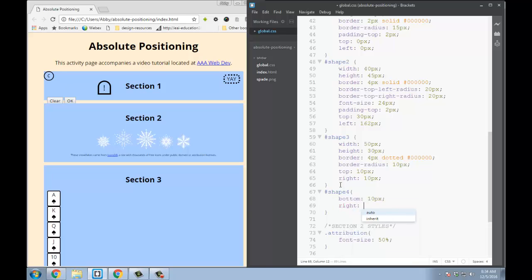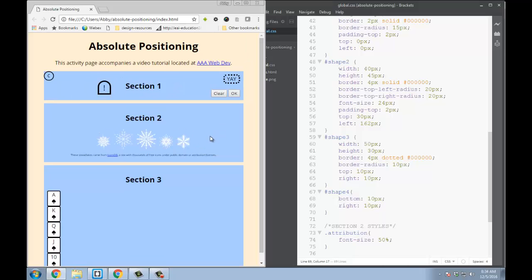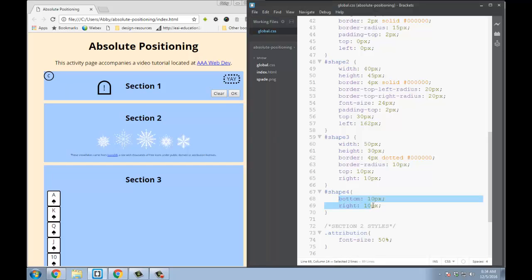position for control buttons. For example, on a form, the submission buttons for a form, these look like that, a clear button and an OK button. So putting them in the bottom right corner of, say, a form would be very typical. That would be a good use of the bottom and right instead of the top and left. So that's all of section 1, our introduction to absolute positioning.